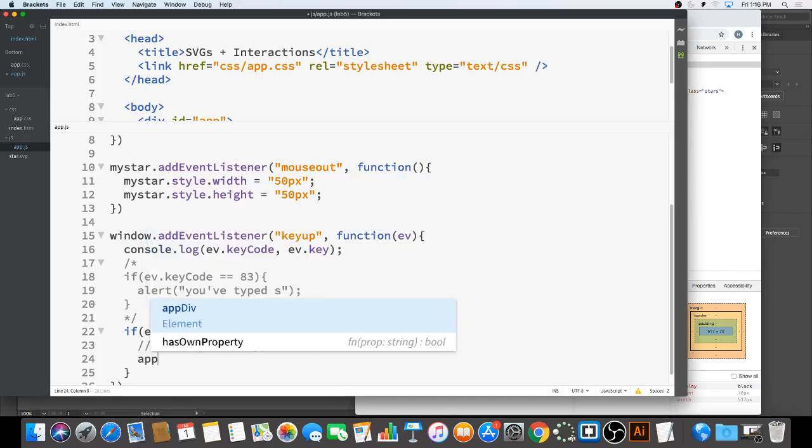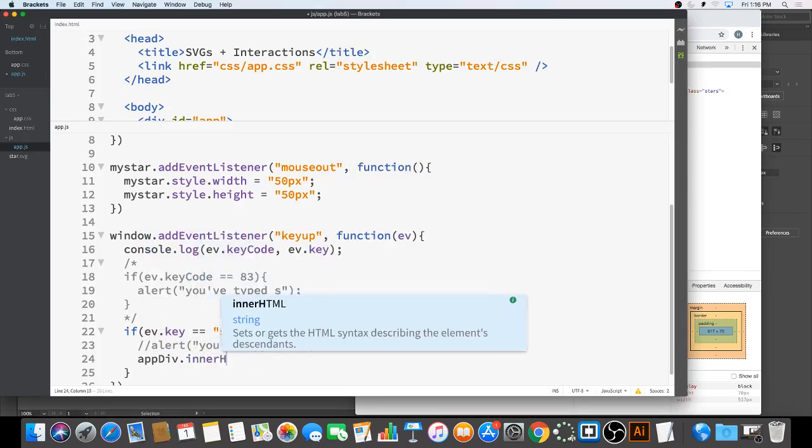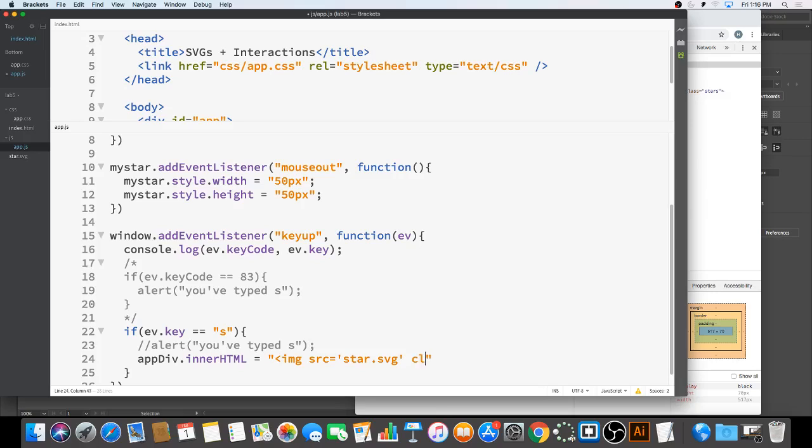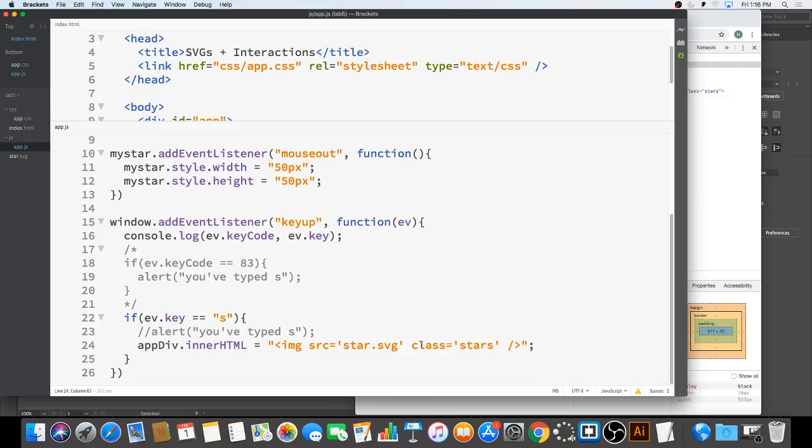So we can go app div dot inner HTML is equal to image source equals star dot svg and class equals stars, like so. Because then we'll be making new star images every time we press S.